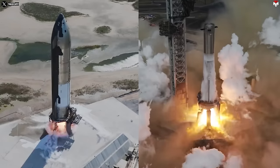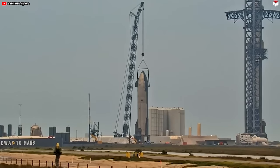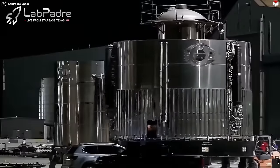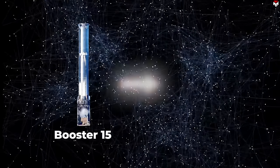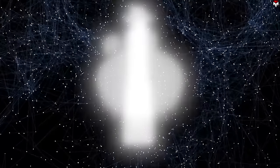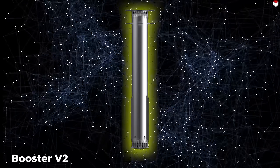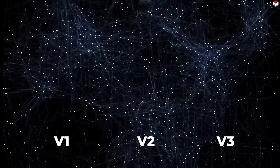What about Super Heavy? A trend in all of Starship's hardware indicates a close relationship between the ship and Super Heavy. While various obvious changes have been spotted on the ship, the updates on Booster V2 are still a mystery. The most potential candidate here is Booster 16. A few weeks ago, the booster's aft section seemed to have received its liquid oxygen landing tank. Boosters 14 and 15 already have their landing tanks, and these don't appear much different from the existing V1 Super Heavy. Therefore, those boosters will likely be skipped to make way for true Version 2 boosters. In theory, Booster V2 stands at 72.3 meters in height — in the middle between V1 and V3.